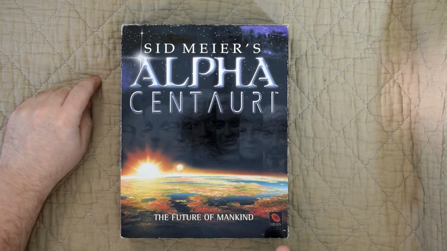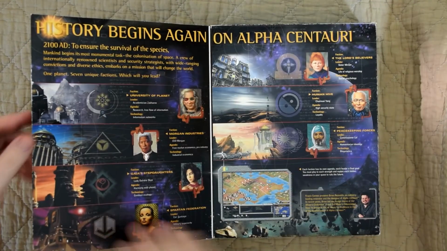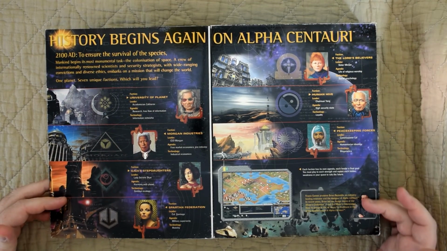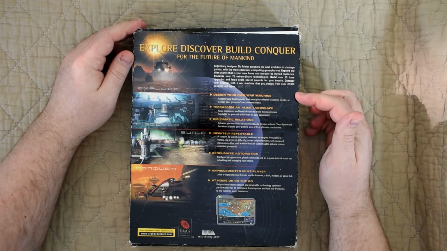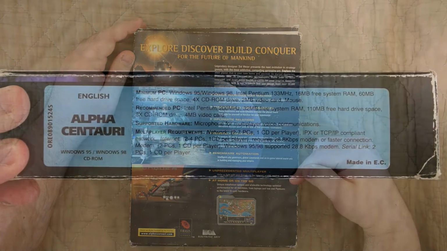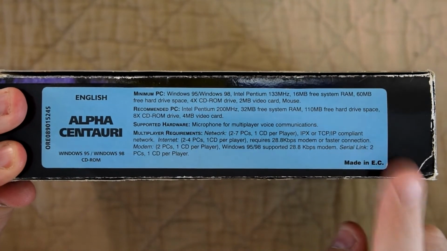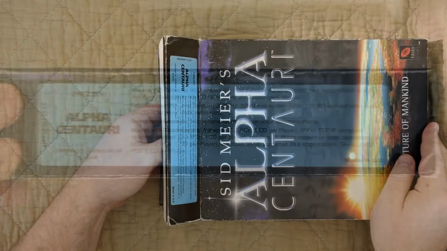Sid Meier's Alpha Centauri was made by Firaxis Games and published by EA in 1999. Inside the flap of this foldgate box are the various in-game factions, who we will get to know in much more detail during the video. The back of the box boasts about some of what we can look forward to: unit customization, terraforming, diplomacy, and infinite replayability. Being an EA box, the specs can be found at the top, with it playing on anything above a Pentium 133 with 16MB of RAM and a 60MB hard drive.